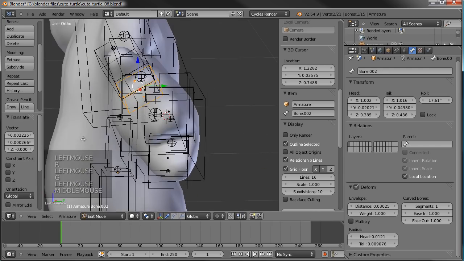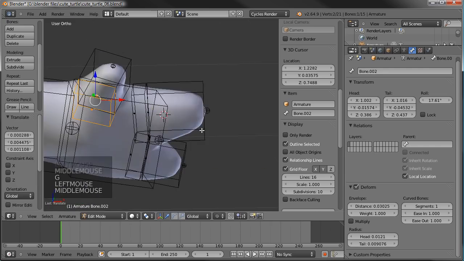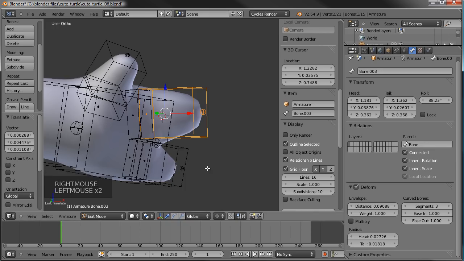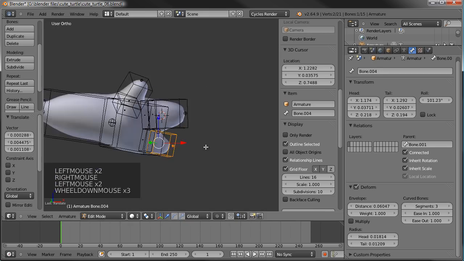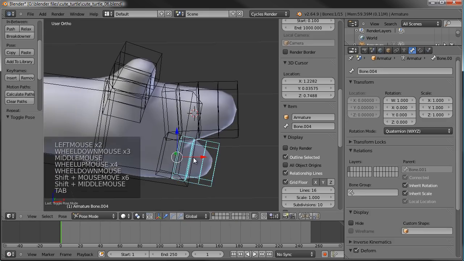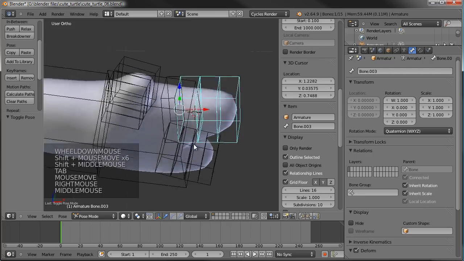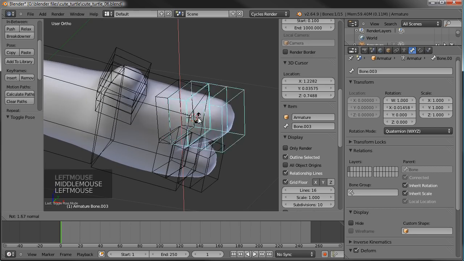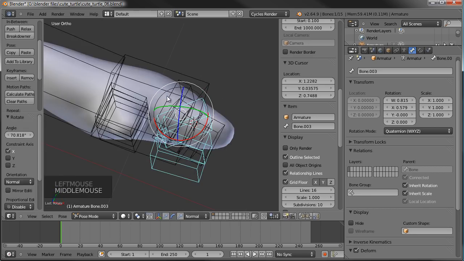Okay, now let me show you why I did that. We'll grab each individual finger now and give it some multiple segments. We'll say 3 segments apiece. Okay, and now we'll tab out, and if I rotate these guys, so grab the rotate gizmo there and say normal, we'll rotate like so. You can see now it's got a nice smooth bend to it from the base.